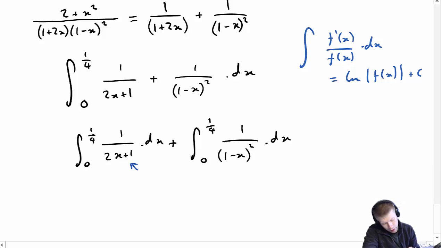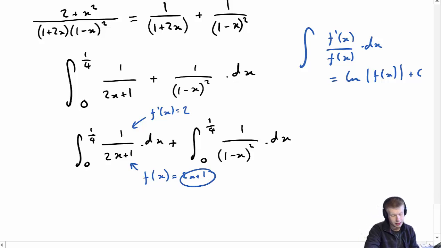Okay, well, would you be happy if I call my function 2x plus 1, okay, then what is the derivative? What do I expect the derivative? So if it's the derivative on the top, what is the derivative of 2x plus 1? Well, the derivative of 2x plus 1 is equal to 2. I'll just differentiate that. That's just 2. It's not a 2 on the numerator. There's a 1. But that's totally okay because I can fudge that, okay?